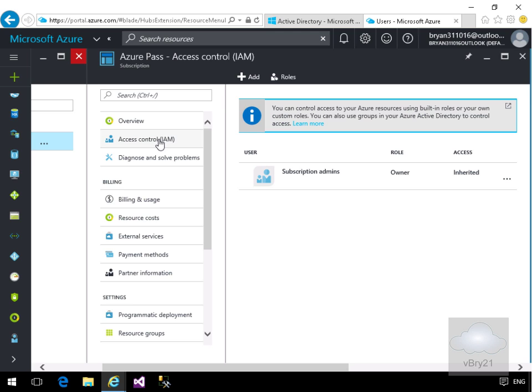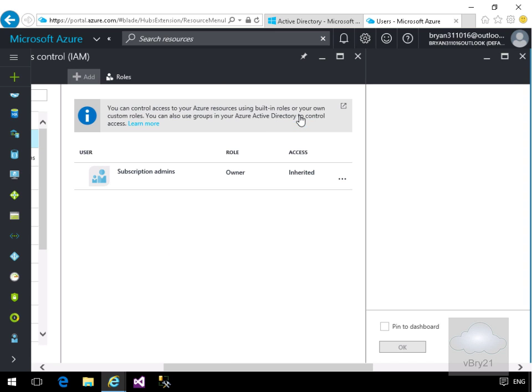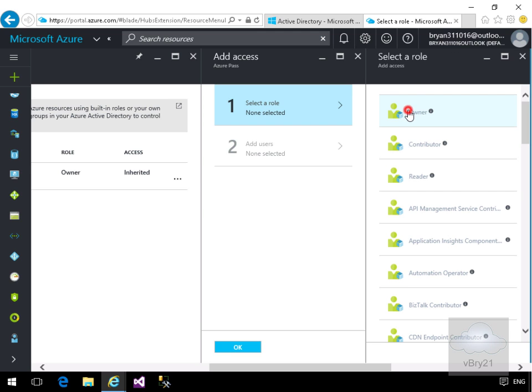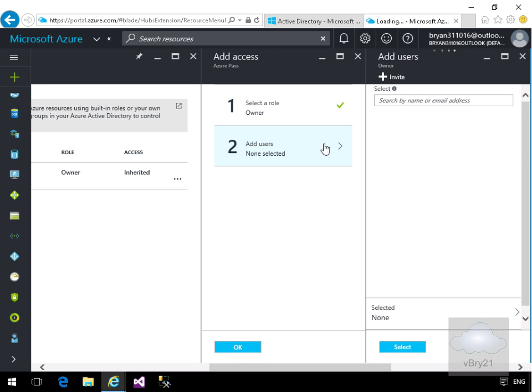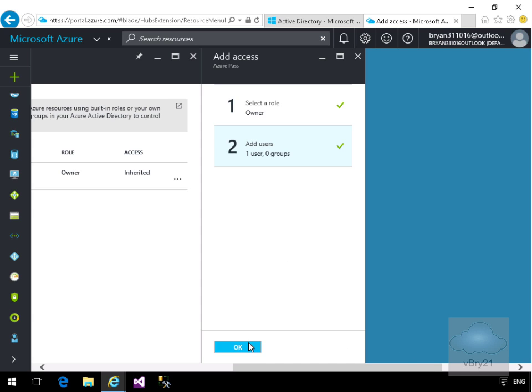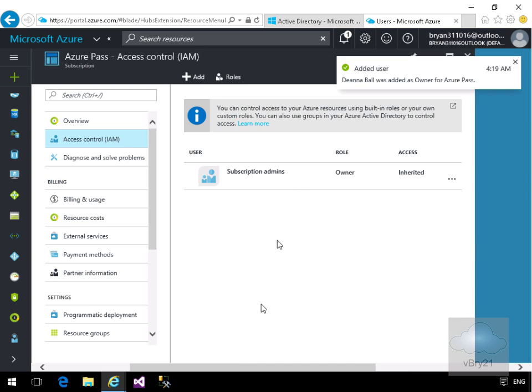Within my access control, we're going to select add. Then we'll select a role. We want to assign the owner role, and we want to add that to our user Diana. Then we'll click select, select OK, and as we can see now, Diana Ball was added as an owner for my Azure subscription.